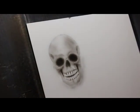I'm fairly happy for my first attempt with Indian ink, and hopefully you're not too disappointed at skipping that big piece. I'm kicking myself now that I didn't actually check the battery, but it seemed to be working, everything seemed to be going according to plan. So that's the end result.